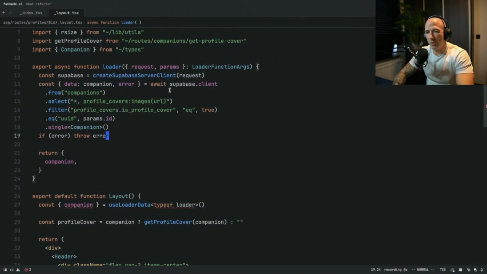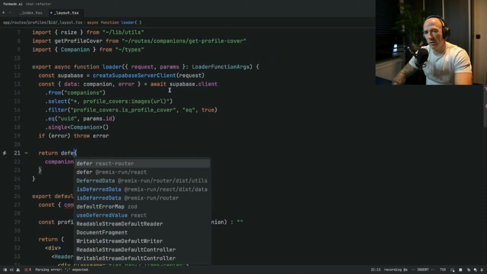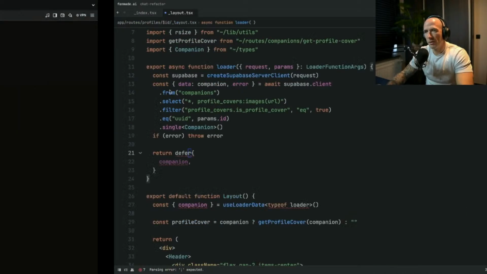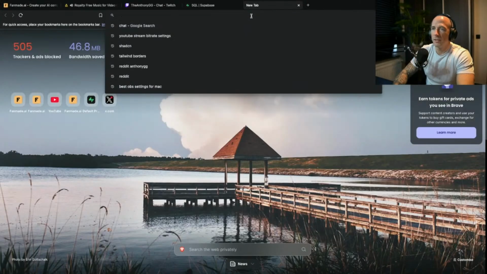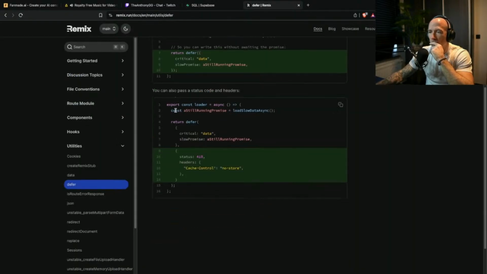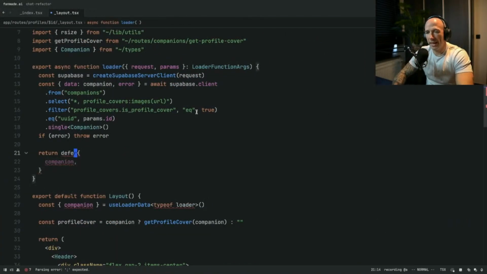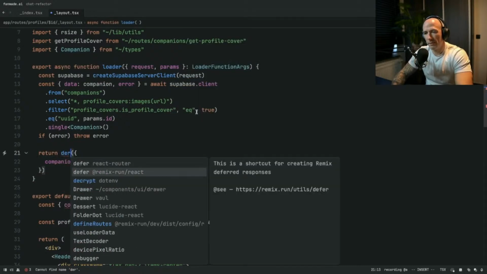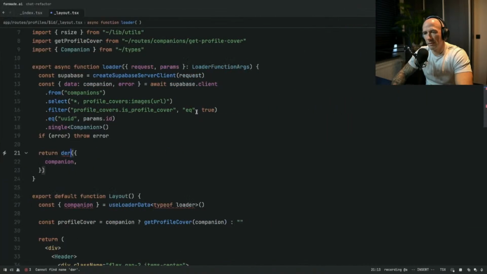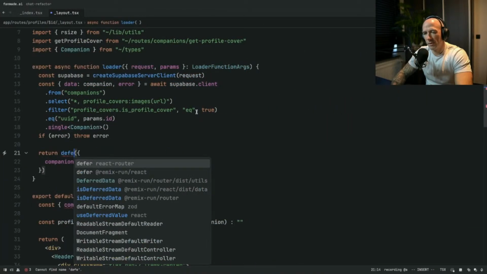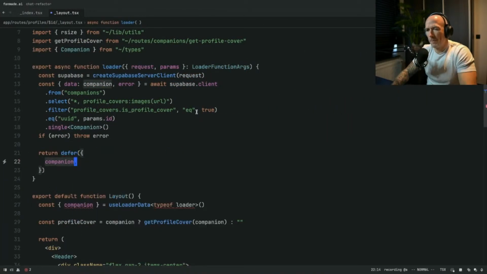So what we need to do is, I think we need to do defer. How does it work actually? Remix, defer. Defer, return this thing. Okay, I can't do that, need to import this. This one?